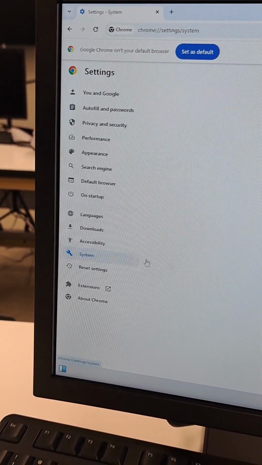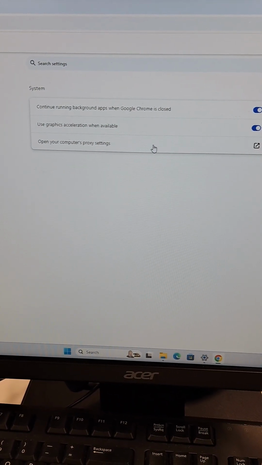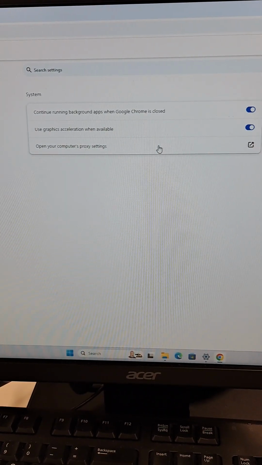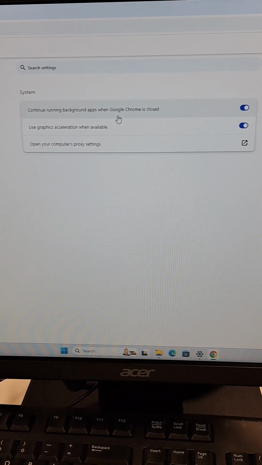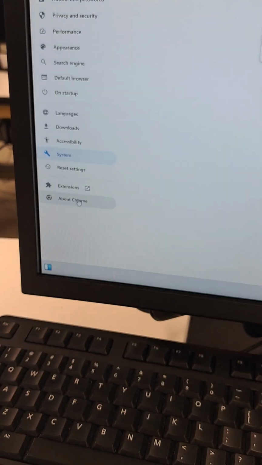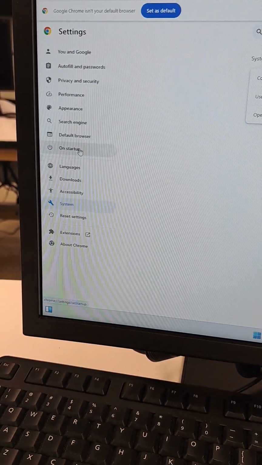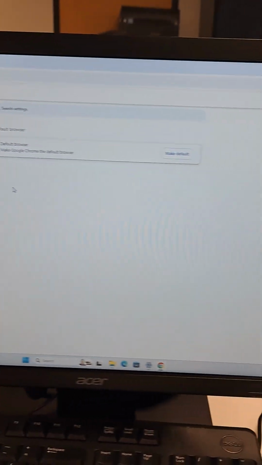We wanted this to be our priority. And you will see there it is, default browser.